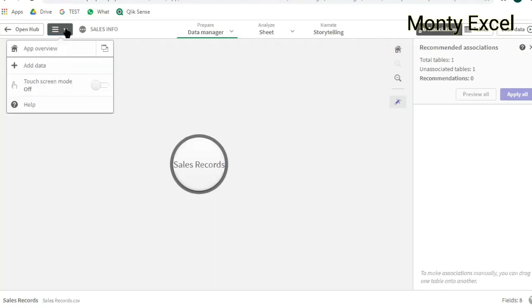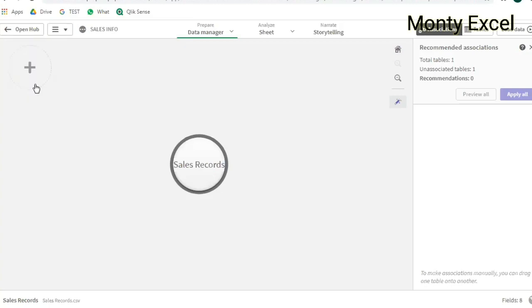So when I click on that, there is something called add data. Okay, no need to use that one. You can go here also, plus symbol, add data. What I noticed, especially in Qlik Sense, is that for every action we have two options. Either you can do the way you work with Excel, where you have shortcut keys, or you can go from the menu bar. So we have typically two cases here.